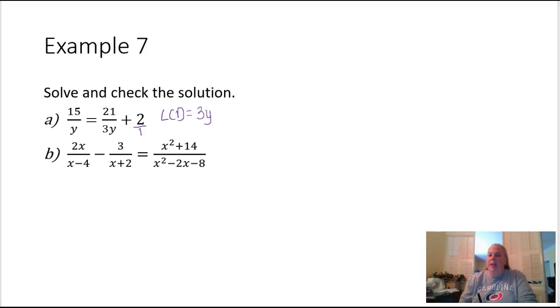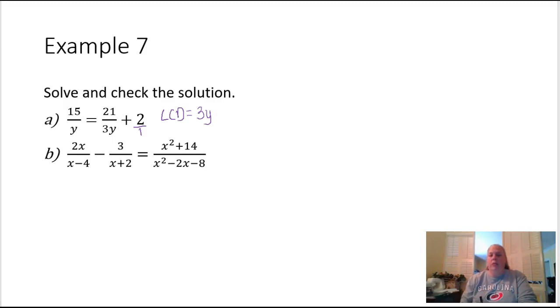Now, y squared is not wrong. That is a common denominator. It is not the least common denominator, and we would rather use the least common denominator because it's going to save us a little bit of time and effort at the end. Also, if you don't use the least common denominator, you could wind up in a situation where you get a polynomial that is factorable, but we don't have a way to factor it.